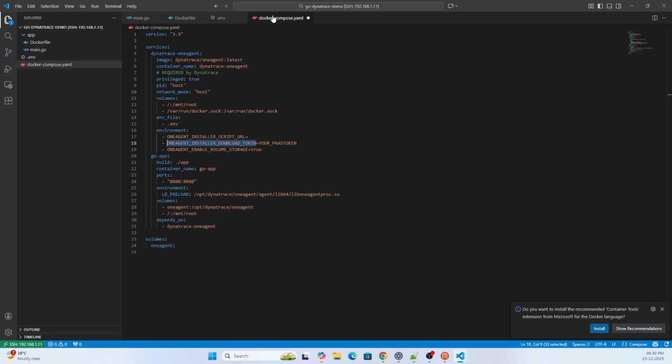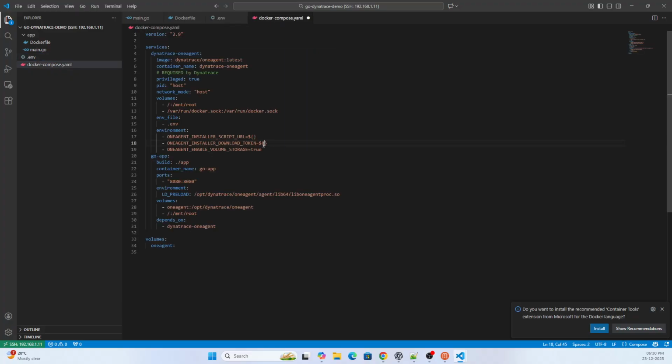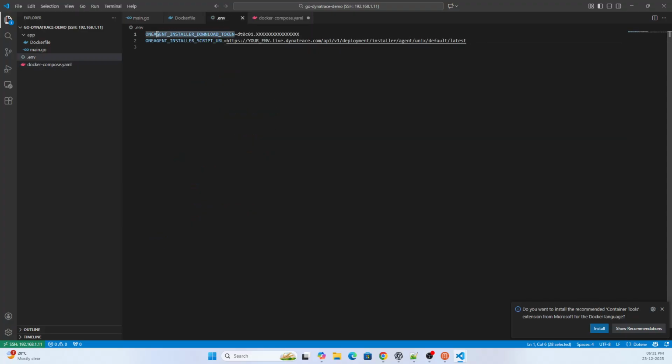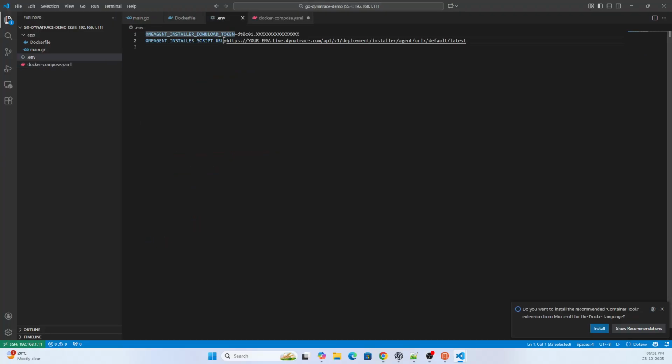We'll call these values inside the Docker Compose file. Similarly, here we call this token, then similarly the installer's URL.